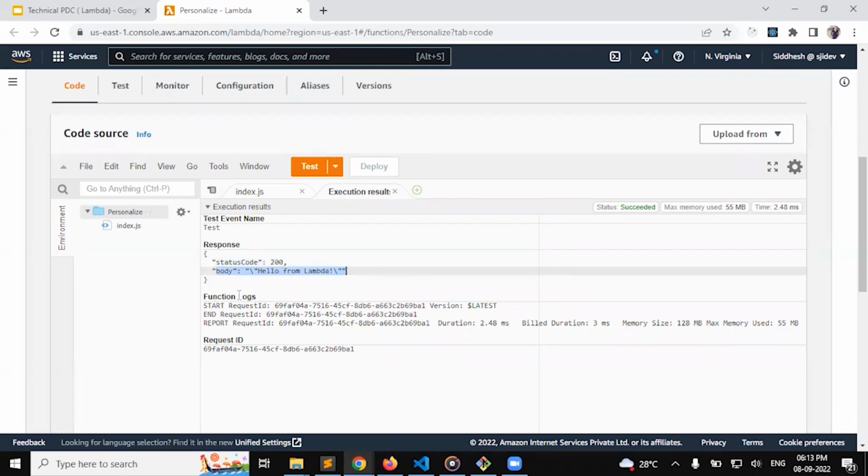If you see in the function log, it gives you more information, like how much time it took for the processing, the billing aspect, how much will be charged, and what memory was used. When I said the CPU, I mean the memory that is being used. Okay, we can define this memory in configurations.